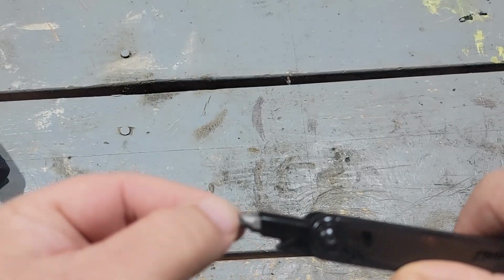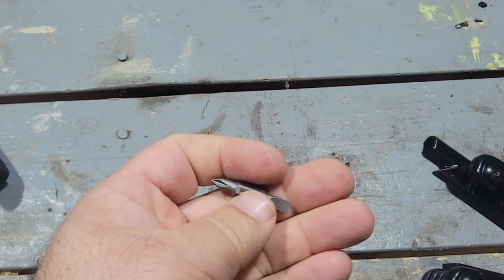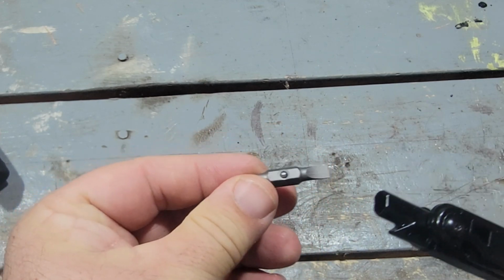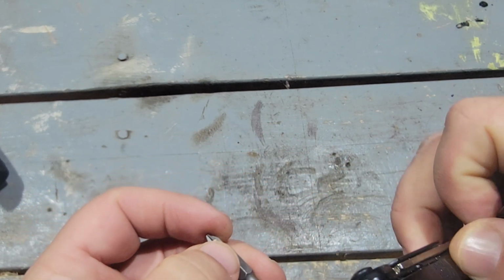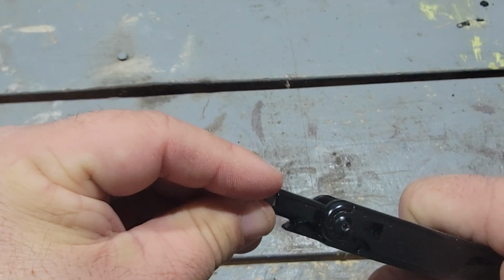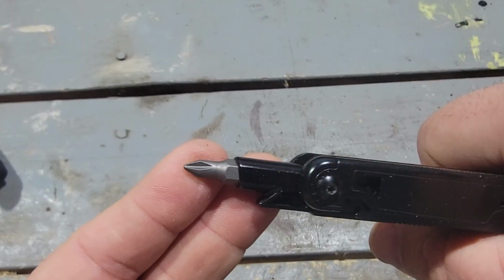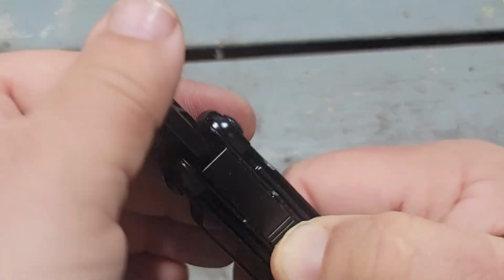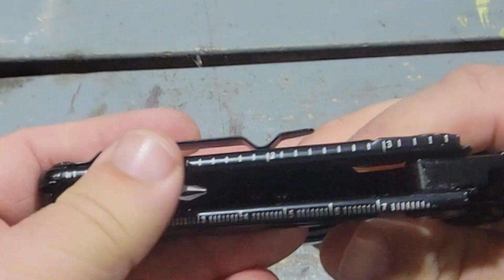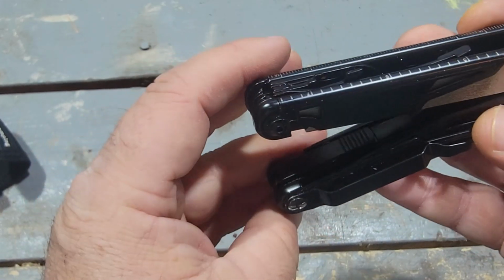So on the other side we're going to have a screwdriver. It's going to come with 1 bit. It'll have a detent ball inside the bit. There's no magnet inside to hold that in. But this is a standard size 1/4-inch bit and can be changed out with other bits as well. And to close it, you just push on the back and it closes no problem.